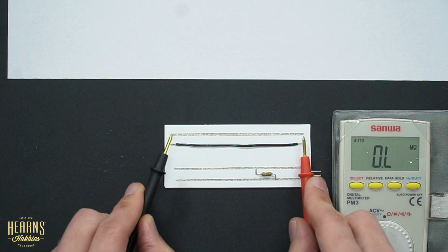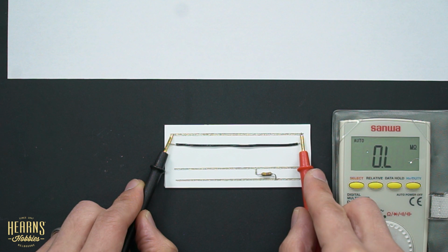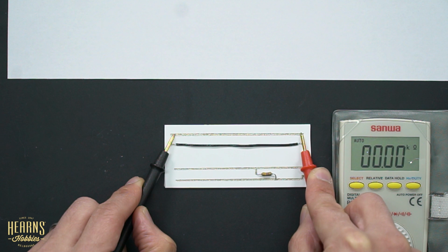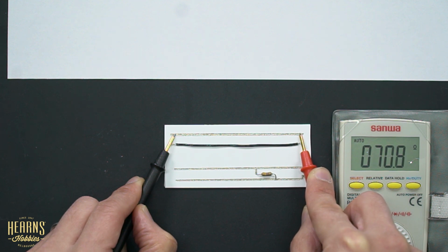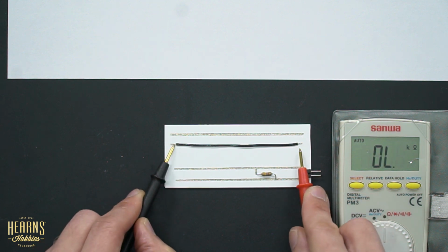Okay, now when we compare it to the same length of the conductive paint, now you see it actually has quite a lot more resistance. It's 71 ohms for the same, actually, I just lost contact there. Let's hold it down a bit more. Okay, so it's about 70 ohms. So that's quite a lot more compared to this length of wire.